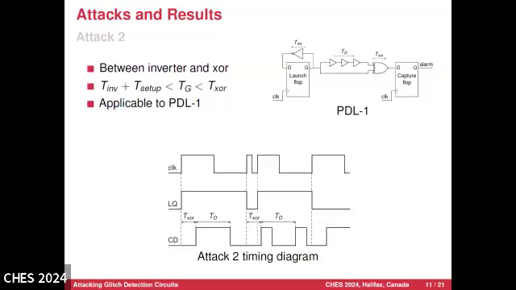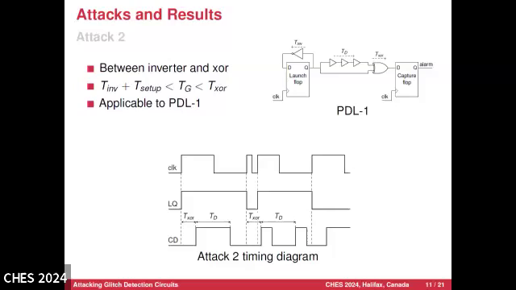Before we look at the results, we need to introduce a related attack. It's related in the sense that it's also based on applying a single fast glitch, but this time the timing is a bit more relaxed. Now we want this launch flop to invert its output, and instead we target the fast delay path. That's the direct connection from the launch flop to the XOR.